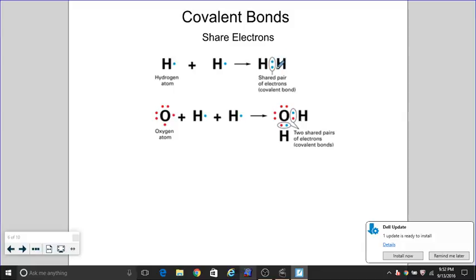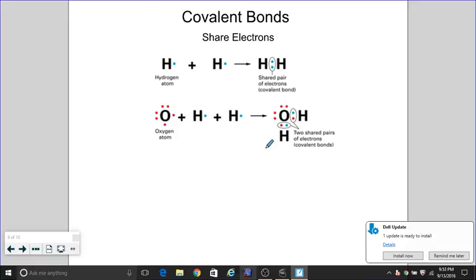Okay, so in an ionic bond we drew an arrow to show it moving. Here we're drawing a circle to say that it's being shared. Okay, here's oxygen. Oxygen has 6 electrons in its outer shell. It has 2 unpaired electrons. Okay, so these need to find an electron to share with. We can grab 1 hydrogen and add it on, but we're still going to have an unpaired electron. So we need another hydrogen. Okay, and that's what happens. And this is H2O, water. Okay, so each hydrogen shares 1 electron with the oxygen. So oxygen has 8, hydrogen has 2. Okay, and they're sharing these electrons.